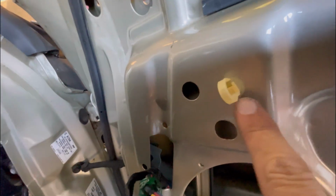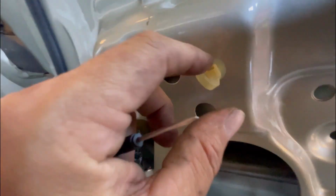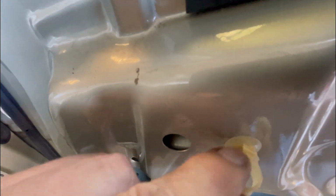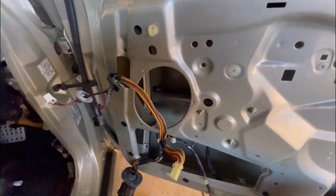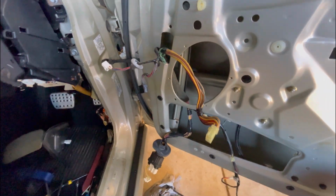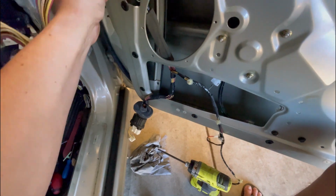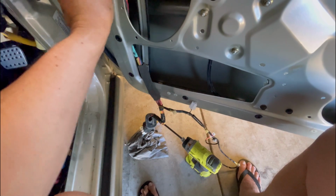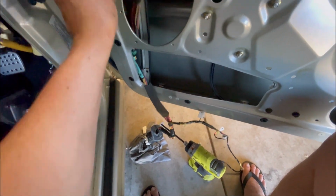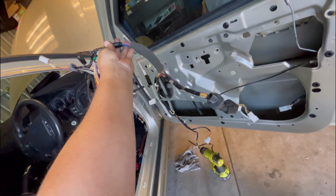But what you can do is just cut these off, this bit that's flapping, and you still have the hole there. So you just run a new cable tie through there and out that side, and you can just use it as normal. But I just like to use the original stuff because I'm a little bit fussy like that, and that's fine. So that's now out completely. You don't have to go this far obviously, but this is just what I've been doing, just so I can tape all of this up. And that's the whole door harness. There's not much to it.